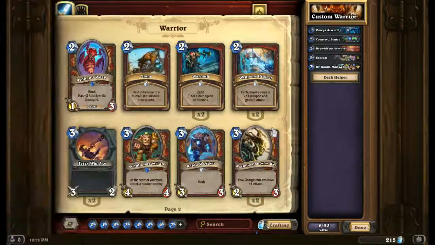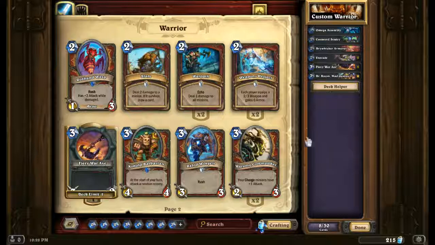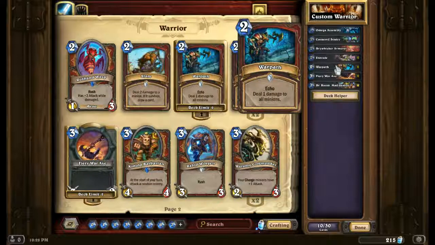Next, we will be putting in 2 copies of War Axe. War Axe is a really insane card. It used to be even more insane as a 2 mana 3/2 weapon. However, as a 3 mana 3/2 weapon, even after the nerf, it is still a pretty viable card to put into the deck. Next, I'll put in 2 copies of Warpath, since it does well with Execute, and it helps us to control the board a bit better.